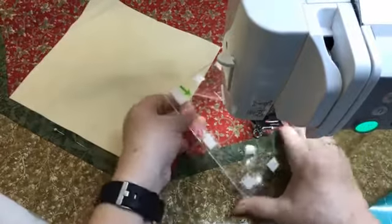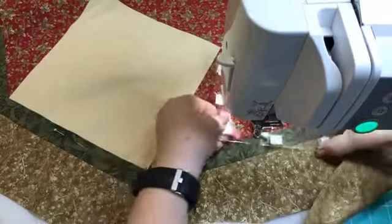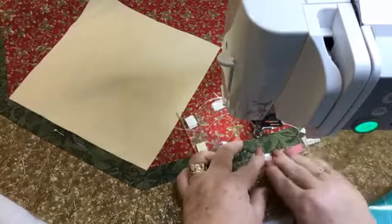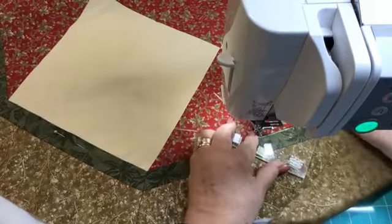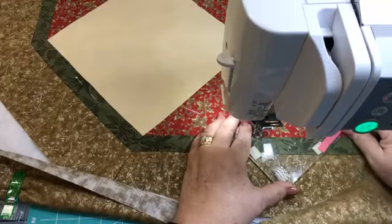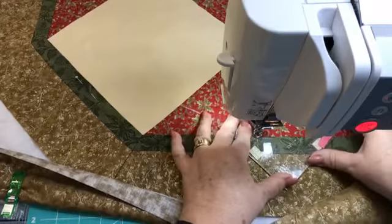Now, I don't have much option but to simply turn this whole template over, because although it looks like it's exactly a mirror image, it's obviously not. So now I'm still back at B1. I'm out here with my ruler foot, my ruler sticker upside down, but I can still see it, and I've got my quarter of an inch here.